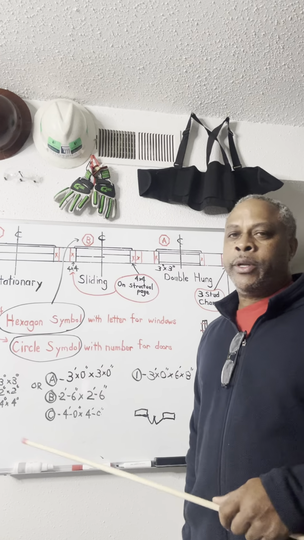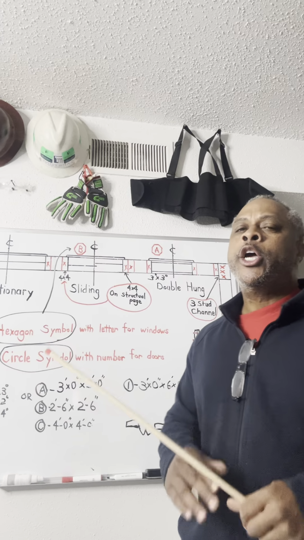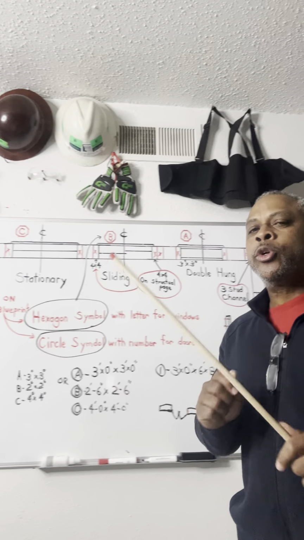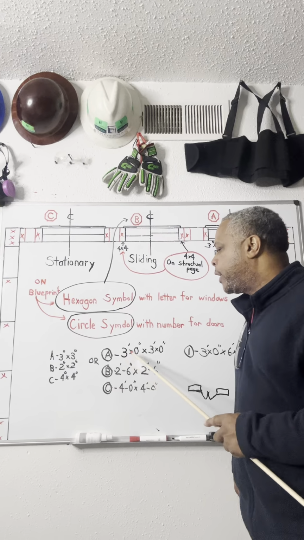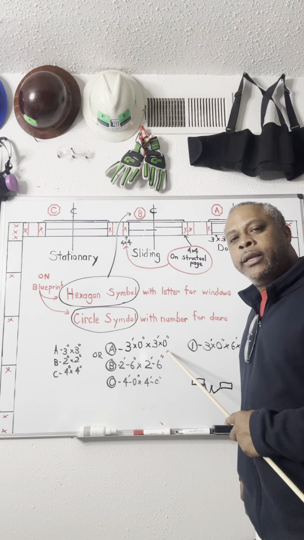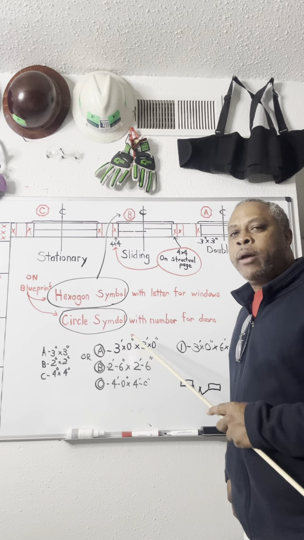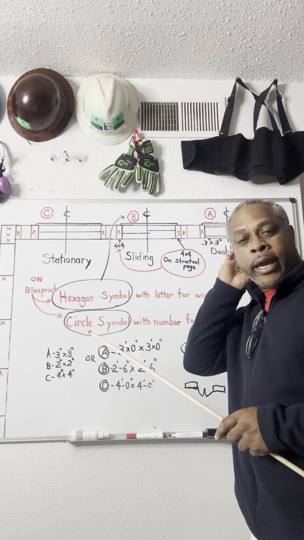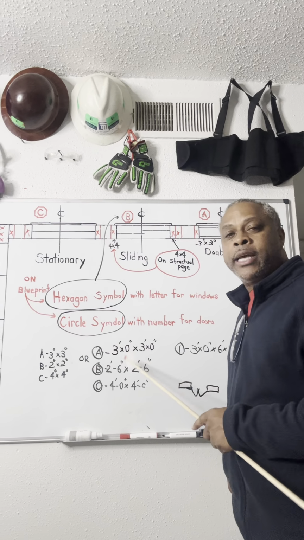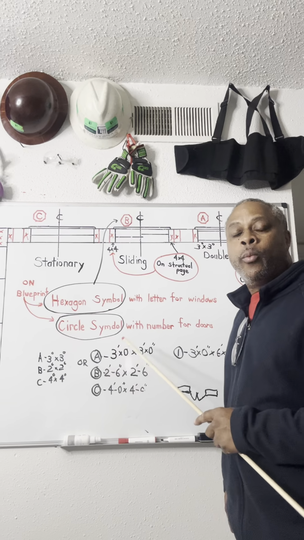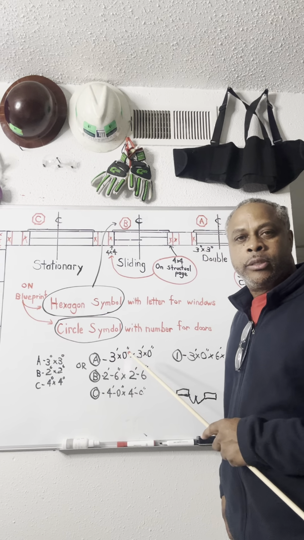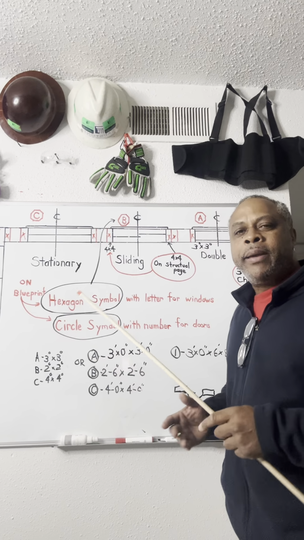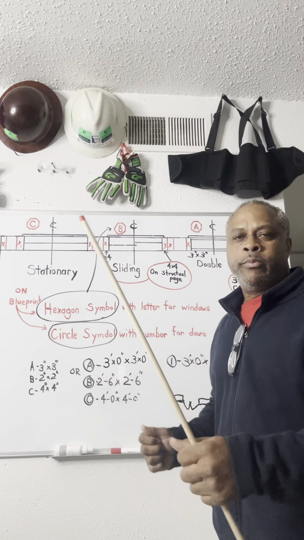You have Andersen windows. There are different products of windows out there. You want to make sure. Now remember, with your window call out size, if it's 36 or 3 feet by 3 feet, you have to remember that window's not going to come in that size, okay? This is the call out size for the opening, but the window may be 35.5 inches, okay? It may be a half inch less, because you need room.